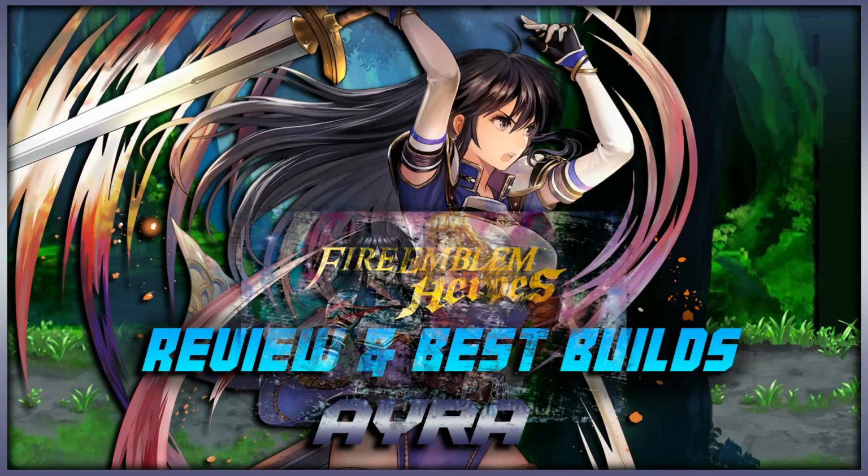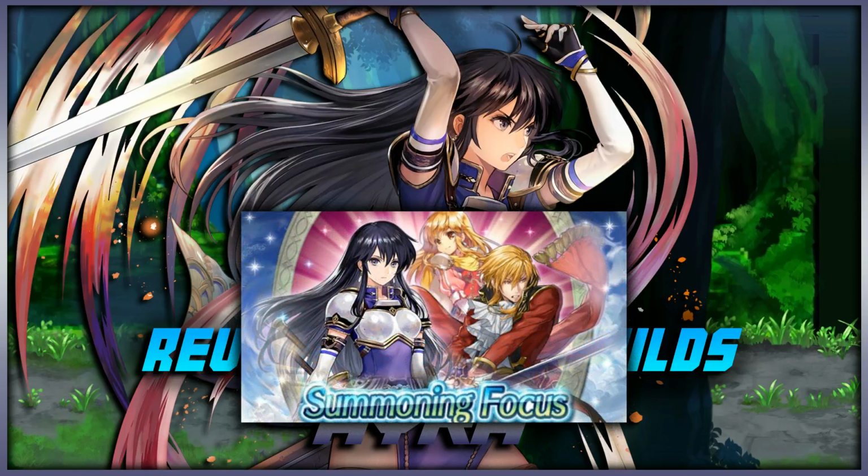Then they put Ayra in her own banner with Loxodon, who by the way sucks ass, and Eldrigan, who is basically budget Sigurd at this point. He's also there to block everyone from pulling Ayra. Yeah, that's kind of messed up, to be honest.